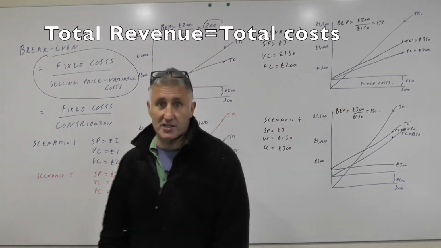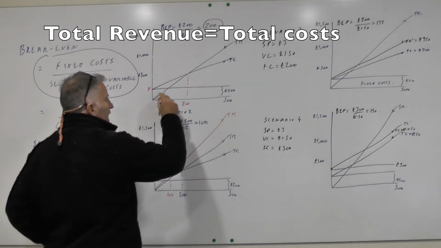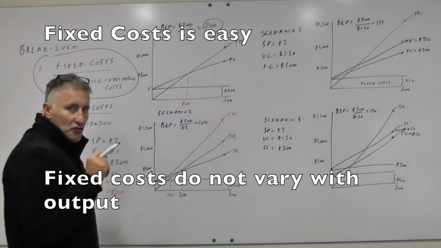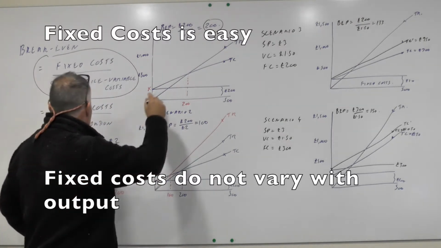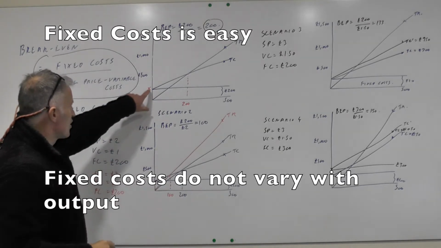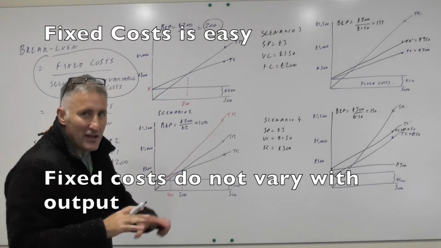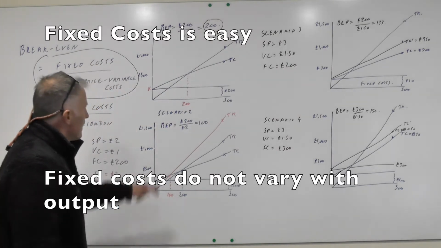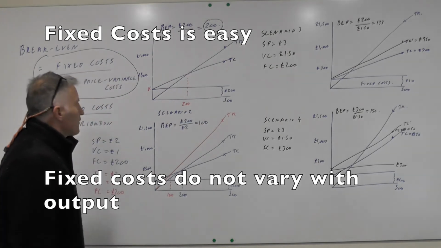It looks like this. Your fixed costs will always be a flat line because they do not vary with the amount of goods that you produce. So here, as the fixed cost is £200, we just draw a line at £200. Apologies for the diagrams, I know they're not that neat, but you'll get the general impression. So therefore the fixed costs are £200.